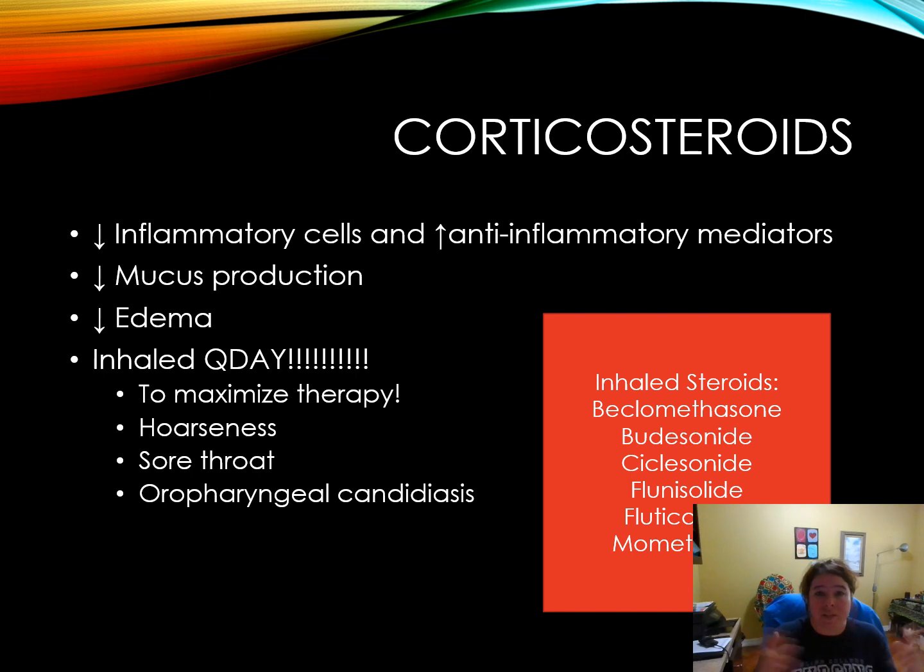Typically we do this in a stepwise therapy as well. We won't start them off on the biggest and the baddest. We start them off on the smallest and the least and then see how they react. Once we get that therapeutic effect that we're looking for, that's the dosage and the medication that we're going to stick with. Always understand that if for some reason that medication seems not to be working, we're not getting the therapeutic effect, we're having multiple issues with shortness of breath at school, we're waking up in the middle of the night with shortness of breath, we're coughing all night long, we may need to step them up on the therapy ladder in order to get them where they need to be.